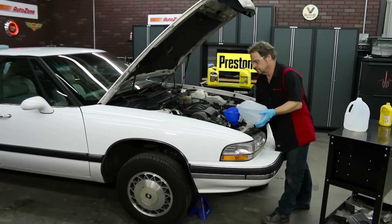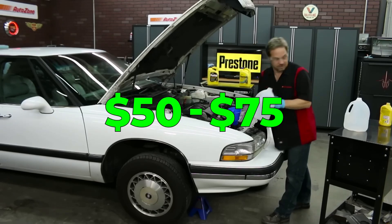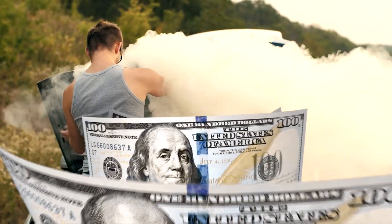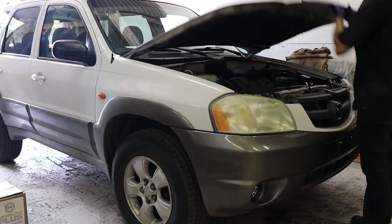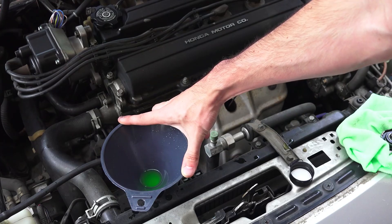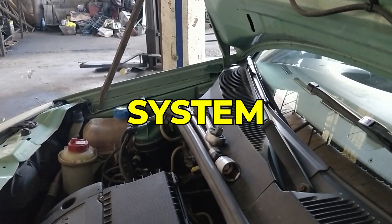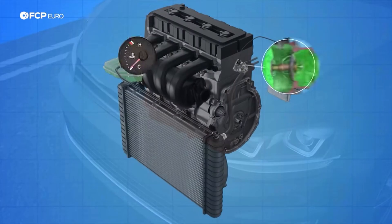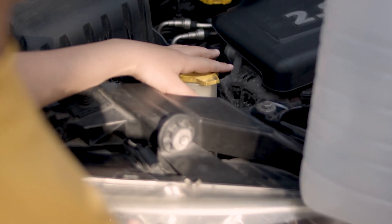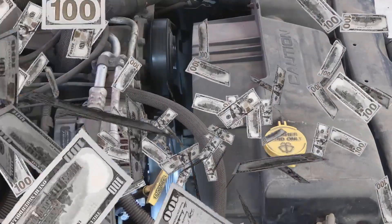Let me show you the numbers. A professional coolant flush costs between $50 to $75. Replacing an engine after overheating damage? We're talking thousands of dollars. By investing in proper cooling system maintenance — particularly properly bleeding your system after any service — you can literally double the lifespan of this critical system. Your car's cooling system is its lifeline. By following these expert-backed strategies, you're investing in your vehicle's longevity, potentially doubling its operational life, and saving thousands in repairs.